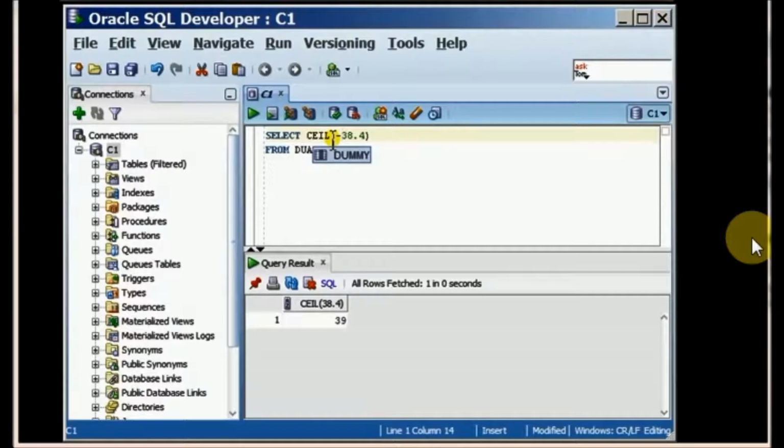The last function in this tutorial is going to be the mod function. The mod function receives two arguments and will return the remainder that is obtained by dividing the first argument by the second argument. The mod function will return 0 if the first argument is 0. So I'm going to call the mod function. I'm going to pass to it two arguments. Suppose I say mod of 21, 4.